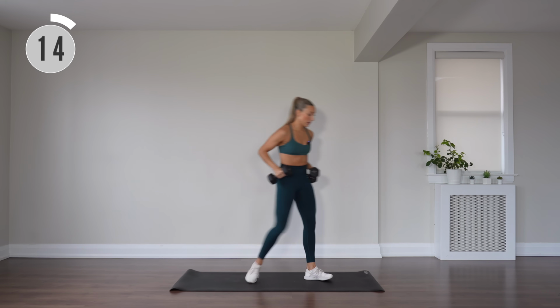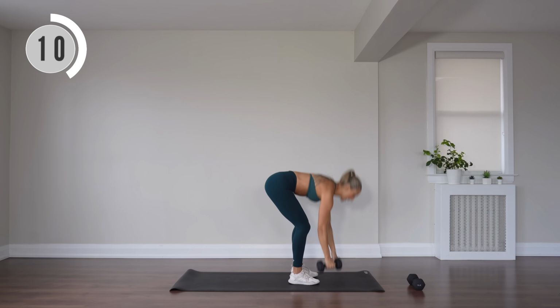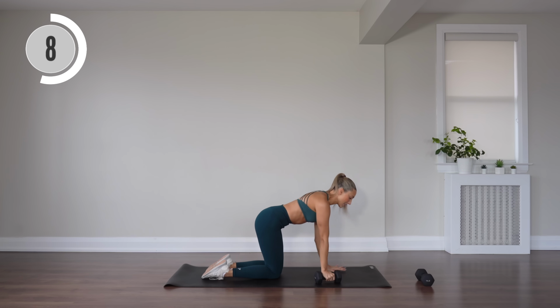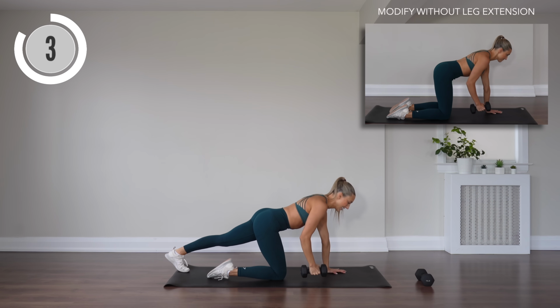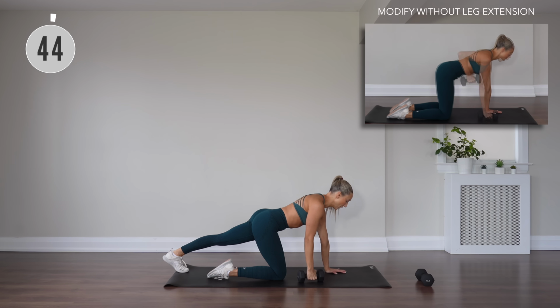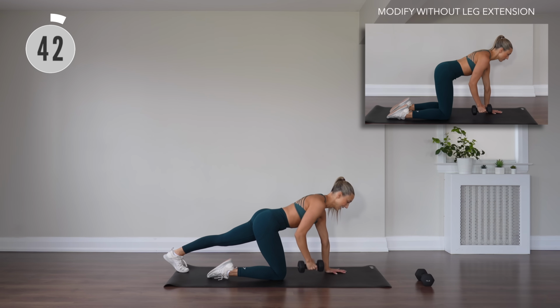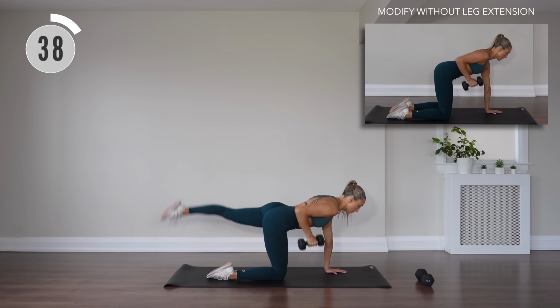All right, coming to the floor, drop one dumbbell. The other dumbbell comes into the right hand and extend the left leg behind you. Right arm rows, then fly to the side. Let's go. Elbow back, then bring it to the side, lift that elbow. Optional leg lift for the row.